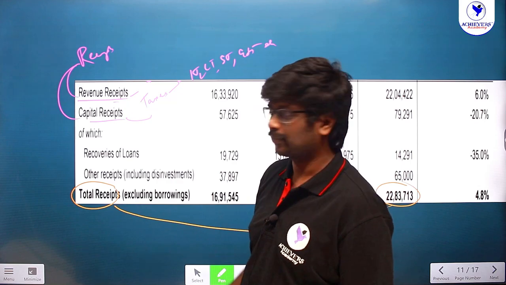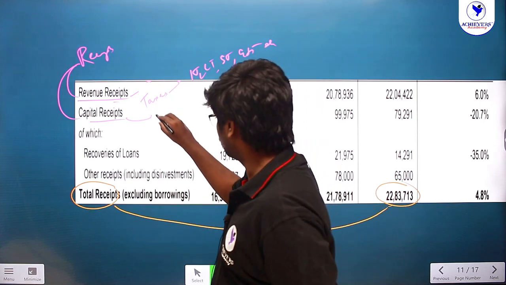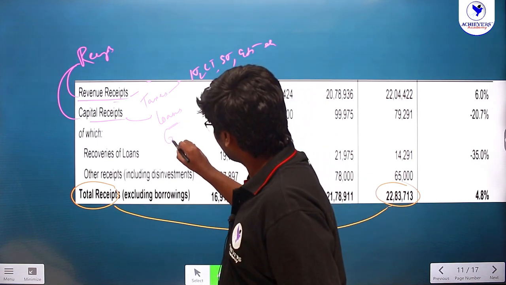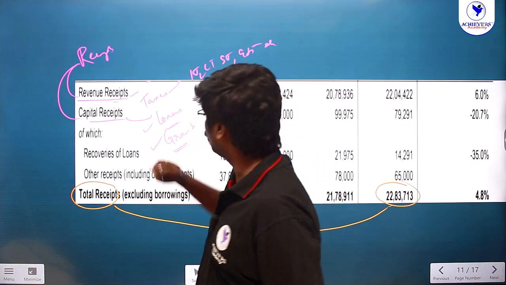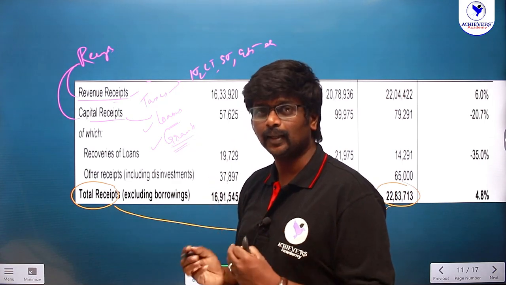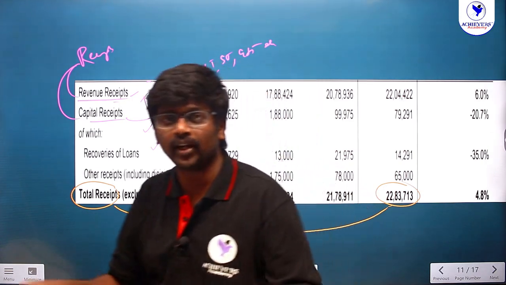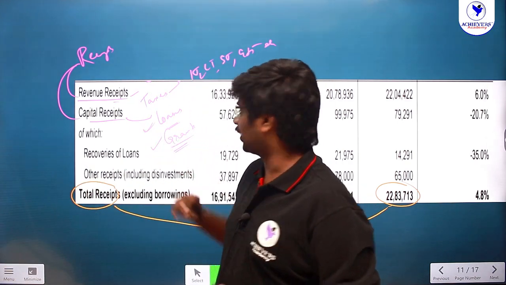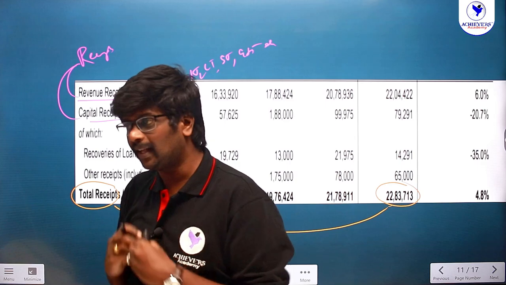Capital receipts: the government is getting receipts of a large amount. These are loans which are taken by the government or grants which the government gets. What is the difference between a grant and a loan? Grants are the amounts which a person or an entity gives to another, saying that there is no need for that particular amount to be returned. Similarly, loans are the amount which we borrow, which means we will be paying it back.